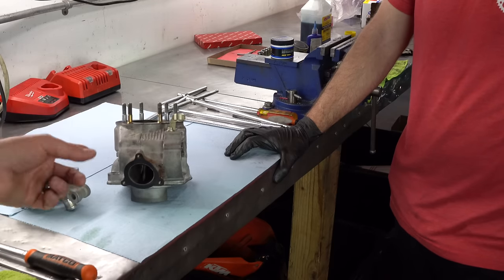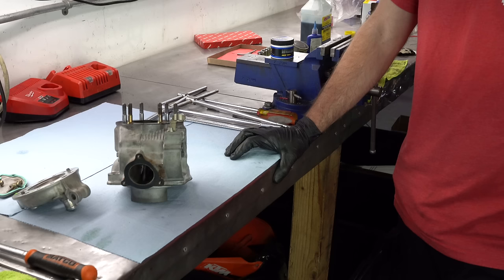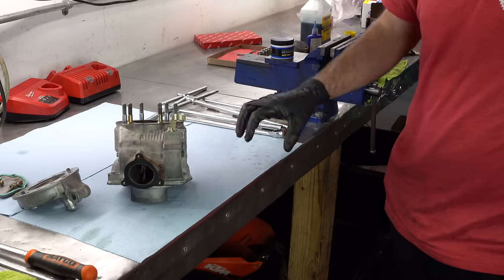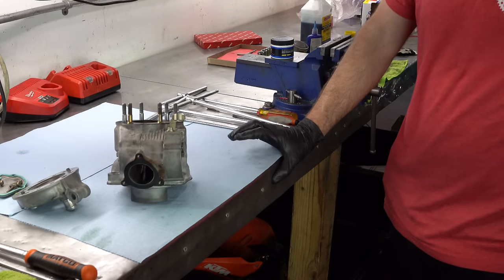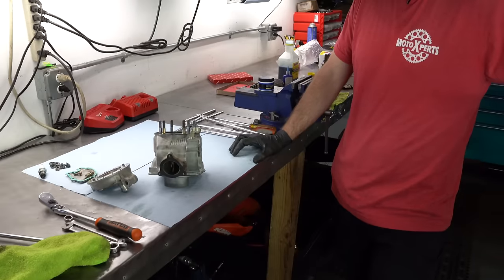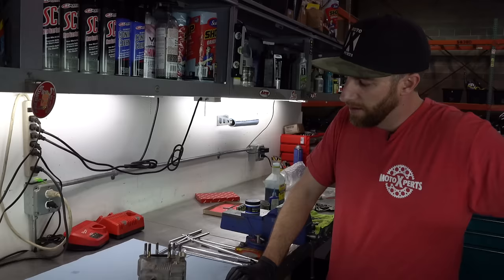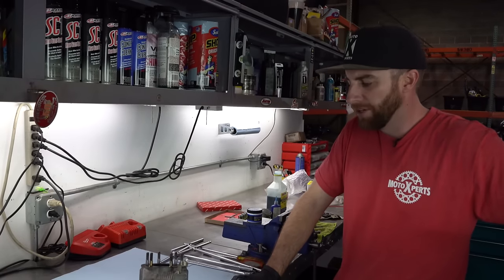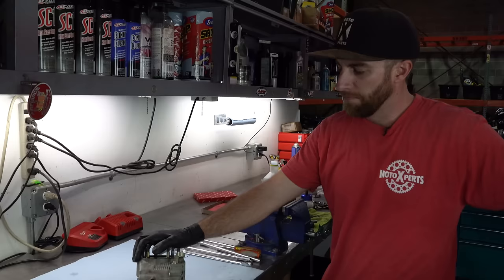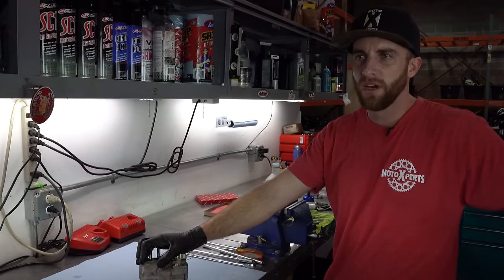What's the ballpark cost of getting the cylinder fixed up as a general consumer? On a normal cylinder where you've just worn through the cross hatching and the plating is getting thin, you're typically looking at about $250 for standard replating. In this case with the severe scuffing, they may have to do some light welding on the cylinder, so you'd be looking at around $300 to $350 plus shipping costs. Interesting.